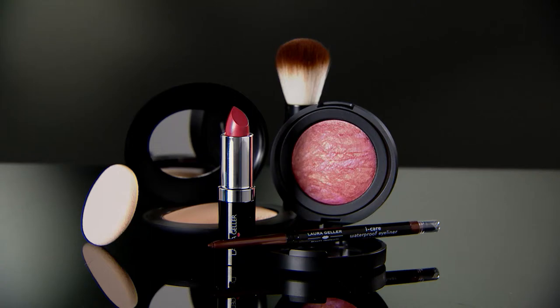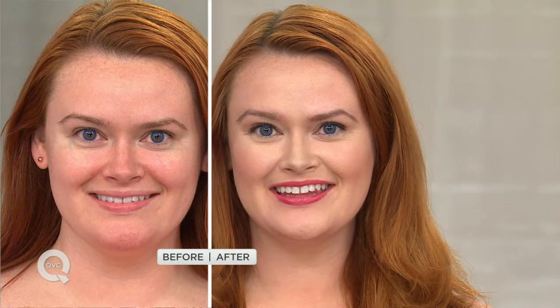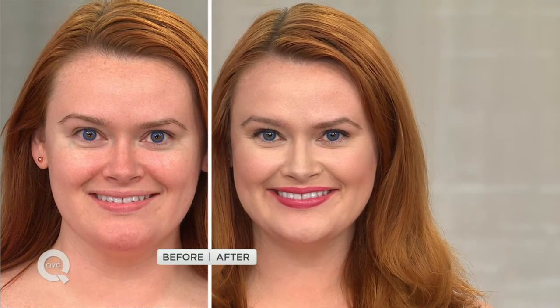Look at this — I couldn't ask for prettier. Look at Joy — I just put it on her and she looks amazing. And then you have Jessica, who looks stunning in the porcelain. I love that we have somebody with red hair to show you that the Tropic Hues and Pink Mink colors work with all skin tones and all hair colors. Look how pretty and soft. When you said romantic, I also thought ladylike — it took me back to the 50s, the classic beauties of that era in Hollywood. You can see them all wearing this color palette. It's so beautiful. It's such a great kit and it's brand new today.